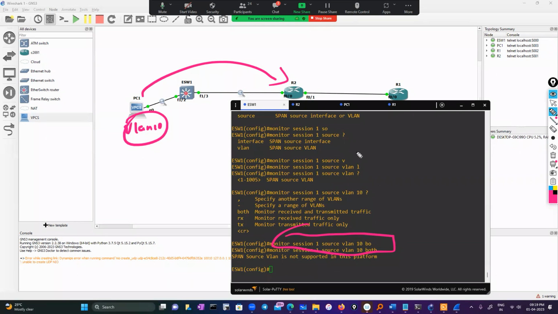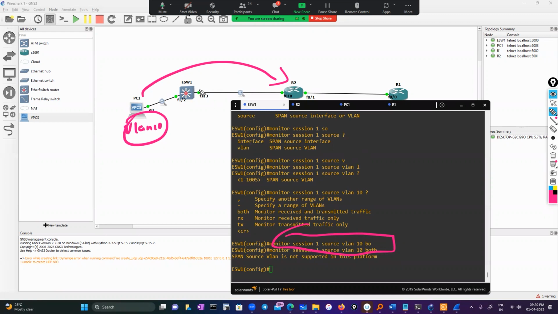Interface is where you are capturing all the packets, while VLAN is specific to that VLAN. When you're giving the VLAN, you have to be very careful, because it may spike your CPU. If you're really interested in all the protocols and not just the VLAN traffic, for that specific VLAN you will get it.